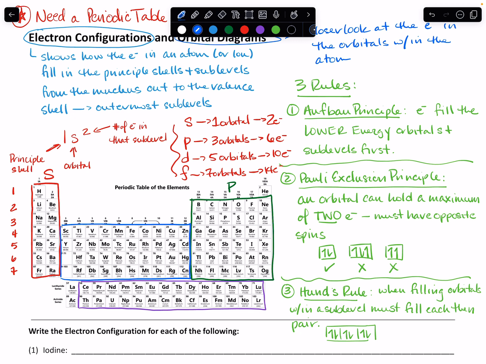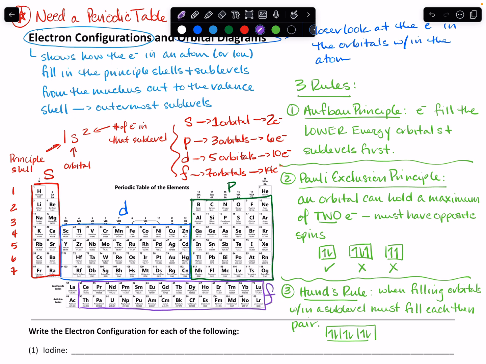All right, if we look down at scandium and we move across to zinc, that is 10 elements wide, that's 10 electrons, that's our D block. And then if we look down at the bottom from cerium all the way across to lutetium, all right, that is 14 elements long, that's 14 electrons. This is the F block.